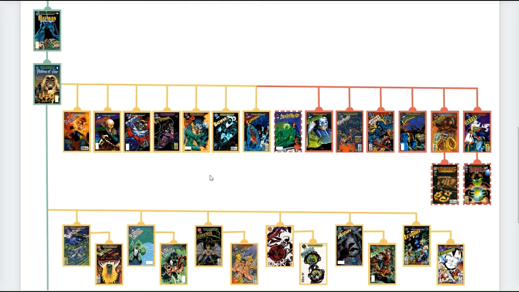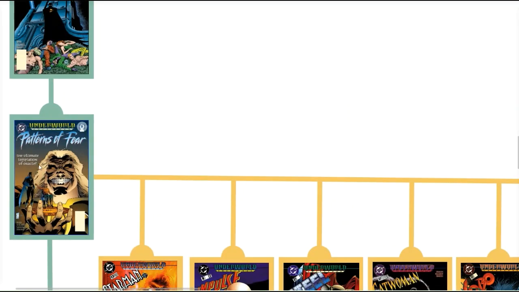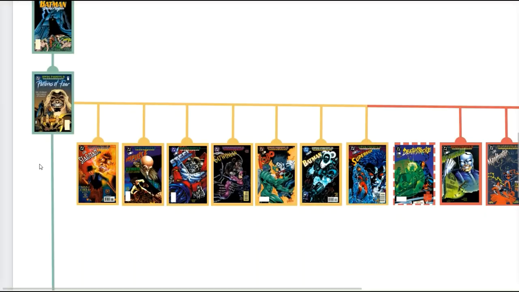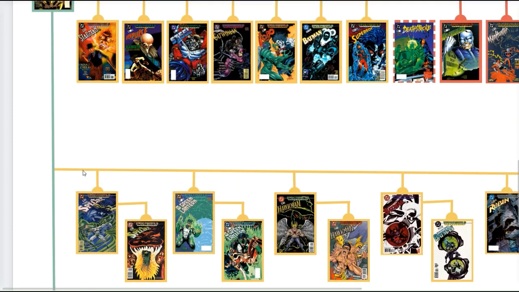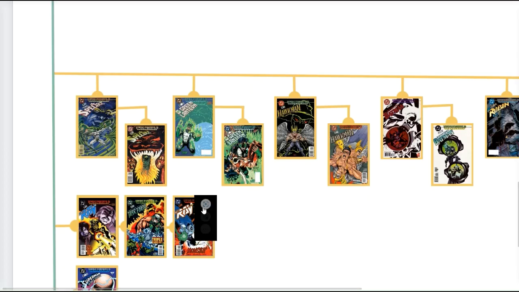All right, so we covered quite a lot there. Again, that's after reading Patterns of Fear. That's the best place to read all these other related and token issues. After Patterns of Fear, you literally just have Underworld Unleashed number 3. So let's talk about the things that are set again after Patterns of Fear. So a lot of these kind of like double headers here, as you can see. I'll zoom in a little bit, but not too much.